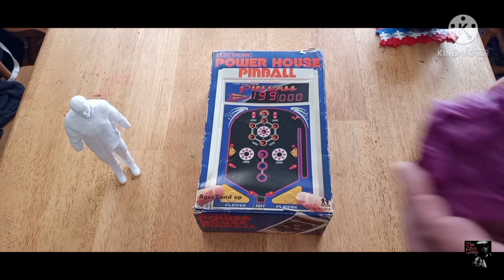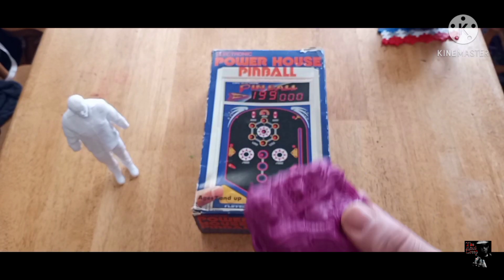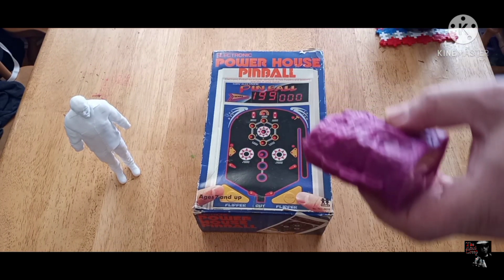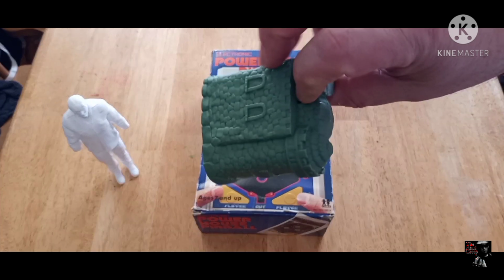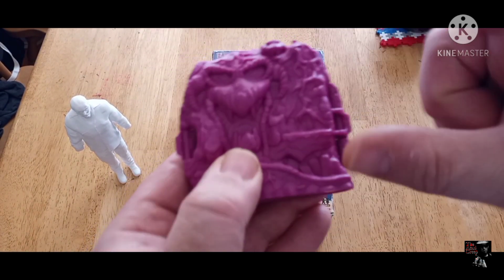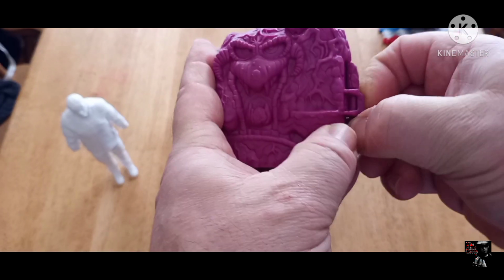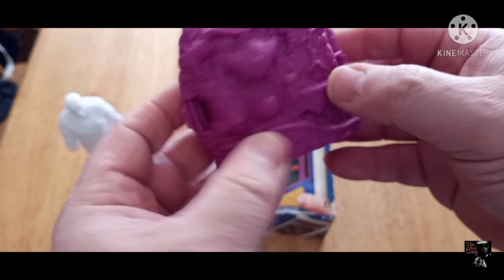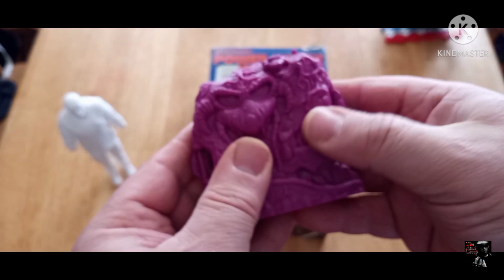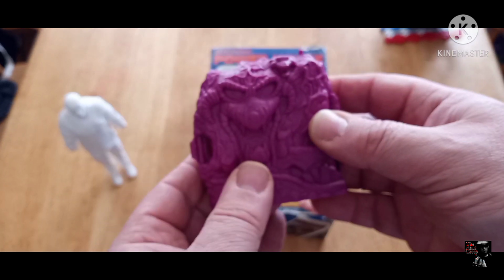So real quick, this is just like a little mini Snake Mountain. I also have, let's see, yeah, it's right here, the Castle Grayskull version of it. And these had a little mini figure inside of them, a 3-4 inch figure. It's like a blind bag situation, but there are codes on the bottom that you can use to figure out what's going to be inside of it. I don't like the figures. I think they're stupid looking, though I'm in the minority there.